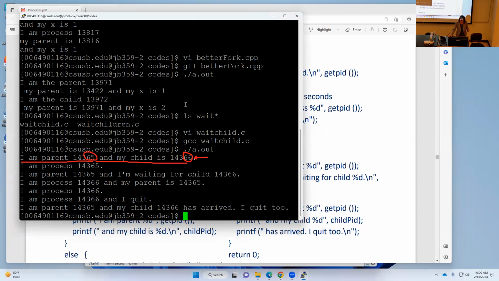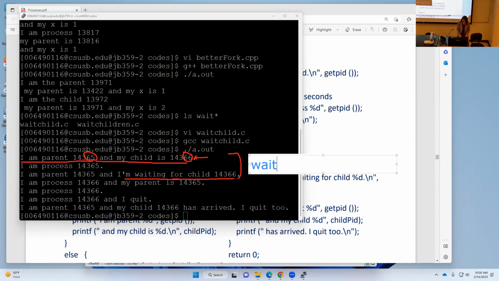This means after this statement, the parent process calls wait. So the parent process goes first, and then it calls wait. It calls wait.